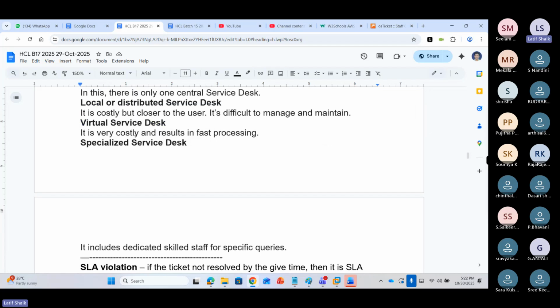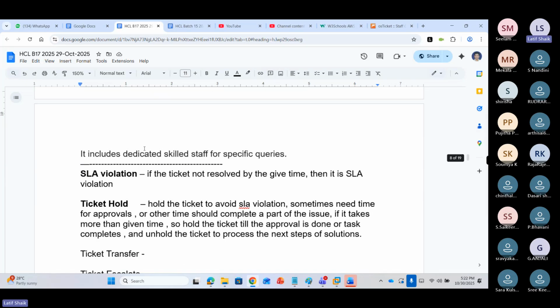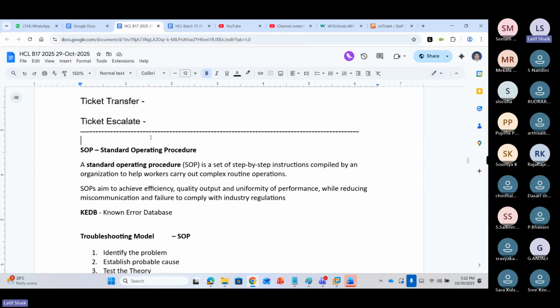So what we do, as I said, guys, whenever you receive a ticket, you have to resolve it or fulfill the user request by the given due time or resolution time, right? If you don't do it, it is an SLA violation. Why are you unable to do it? Some people ask this question: if you are unable to fulfill it, what will happen?